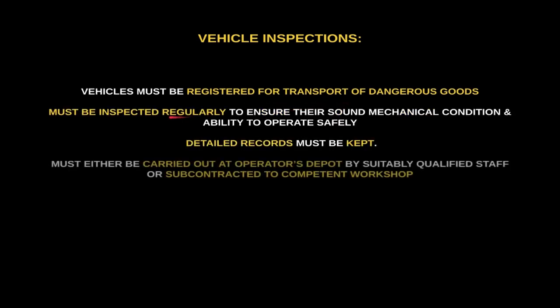Vehicle inspections. Vehicles must be registered for transport of dangerous goods. They must be inspected regularly to ensure their sound mechanical condition and ability to operate safely. Detailed records must be kept, and inspections must either be carried out at the operator's depot by suitably qualified staff or subcontracted to a competent workshop.